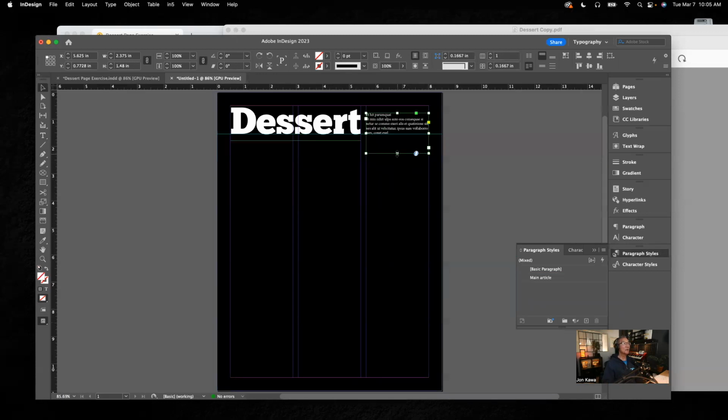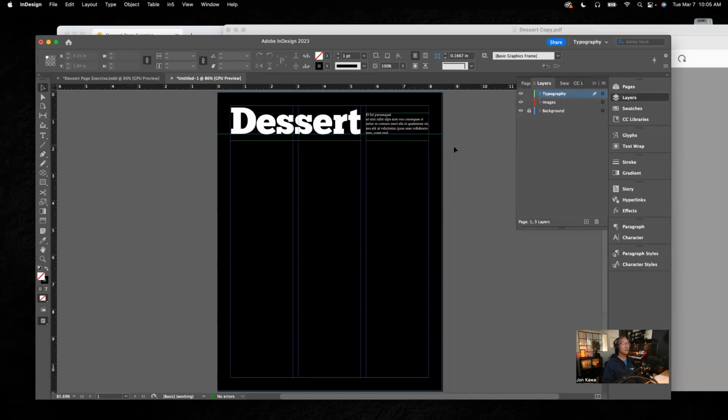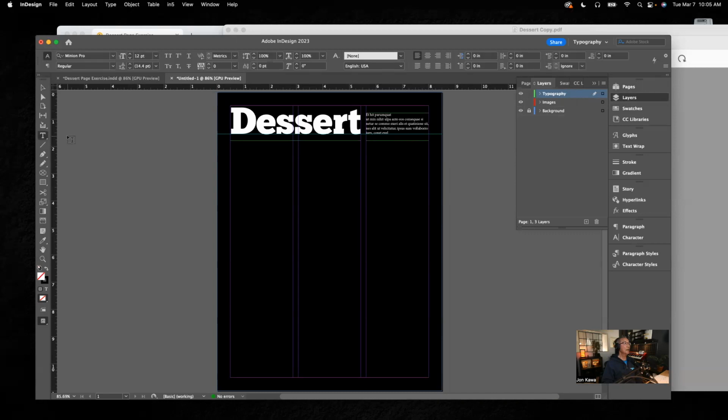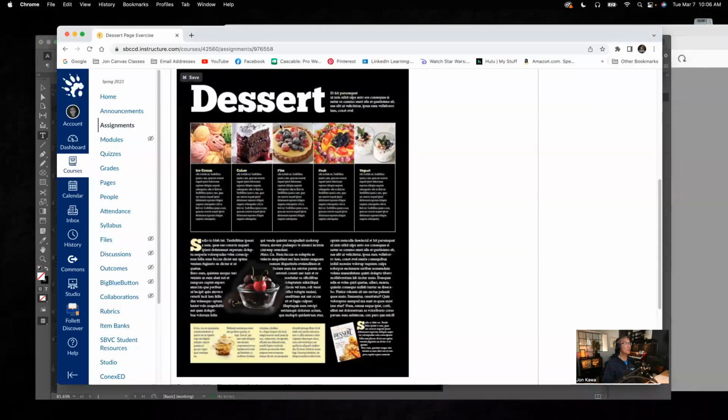I'll tidy up this text box here. Both texts are on the typography layer. And one thing I'm going to do is make this bold, and it's actually going to be bold and in yellow. And so I think I'll make a style. Let's see if I'm using that again anywhere.